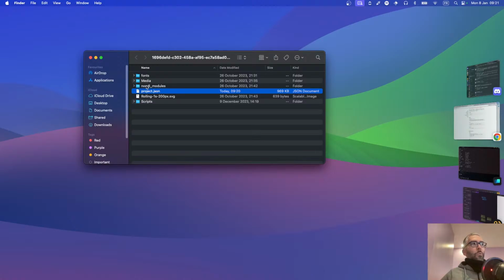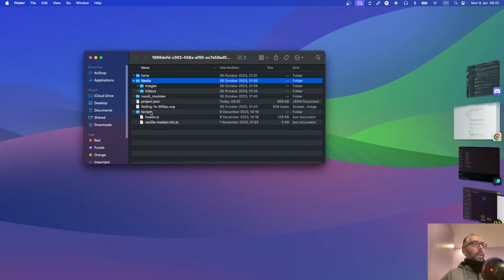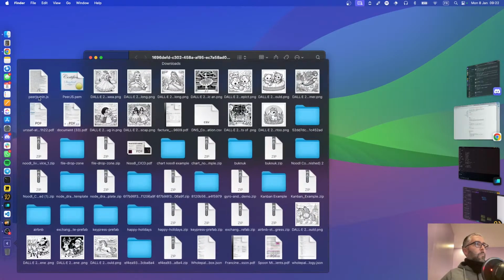So you can make your own folders and make your own paths within the project. So I have like a media folder, and within there I have images and videos. So I've made these myself, and it means that I can reference that in the project, like /media/images, and it'll know what I'm talking about. And when it gets deployed, it'll equally know what is being talked about. So I already have some scripts in here. I'm going to add this one.